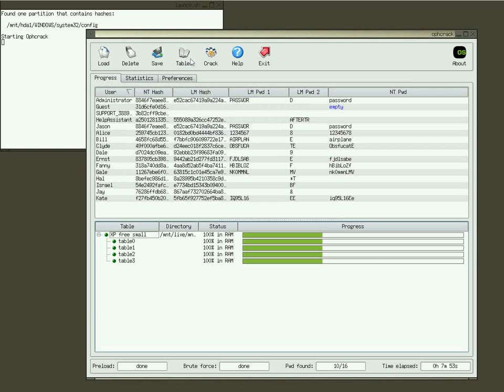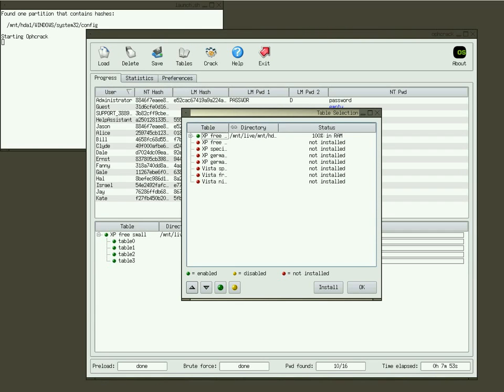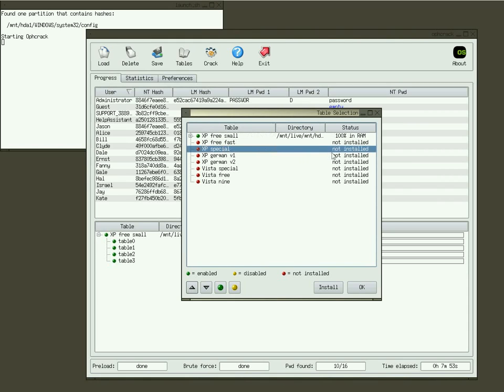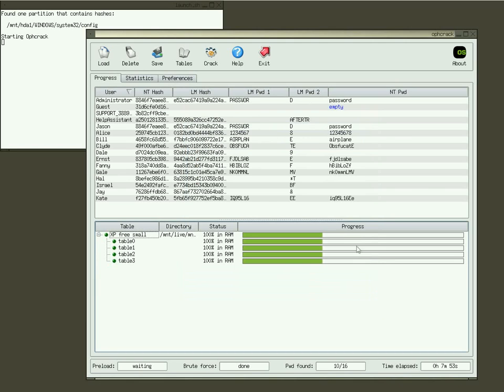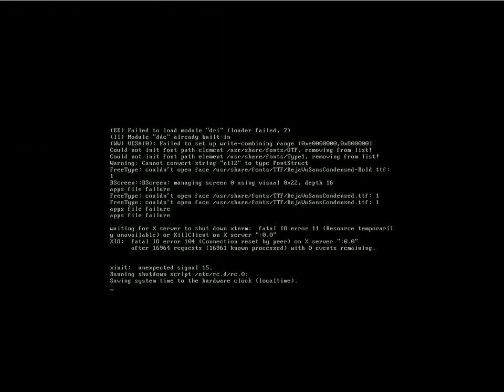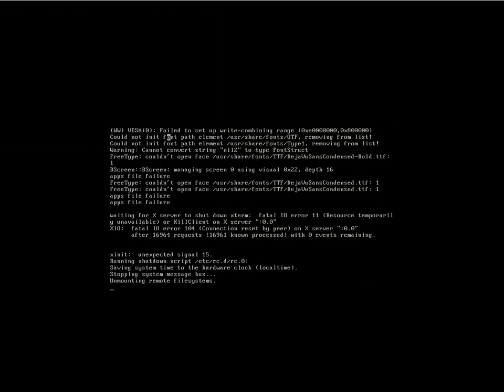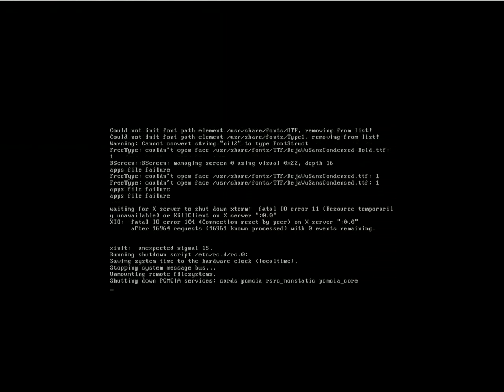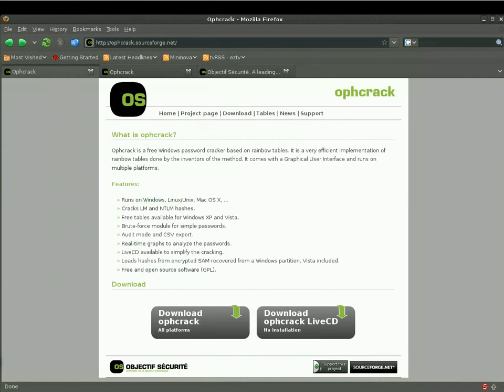We're going to look at the tables. As I said before, if I wanted to load the tables in, I could do that from this screen here and load those tables in, and we could have cracked with those tables. I'm going to shut this down here, and this would be a good point to mention that physical security is very important. As you see, within 7 minutes, I could crack pretty much any password on your XP desktop, and that's about that. I'm going to bring up the website here again so you can take a look.